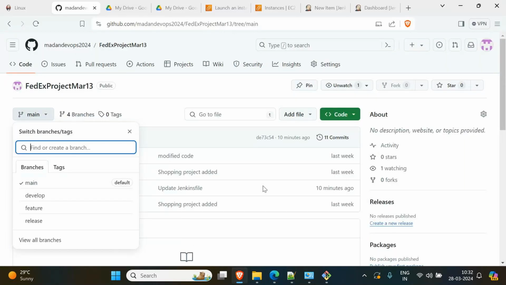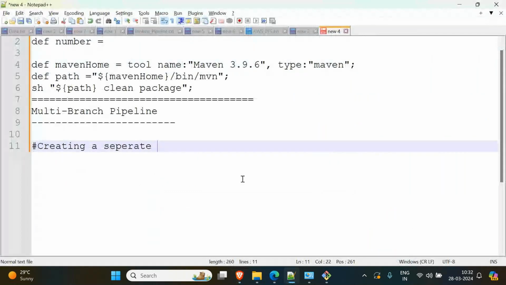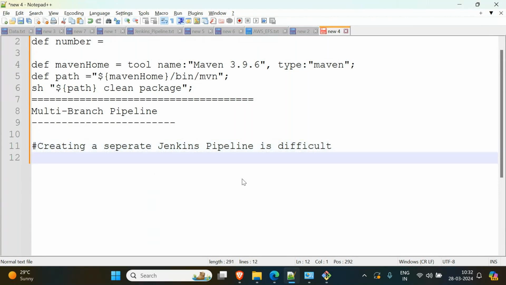Now, creating a separate Jenkins pipeline is difficult because we could have multiple projects, right? We could have multiple projects.